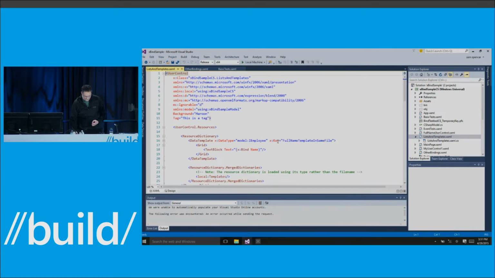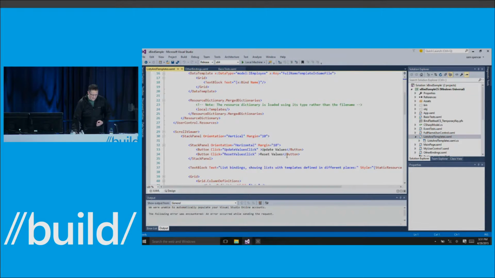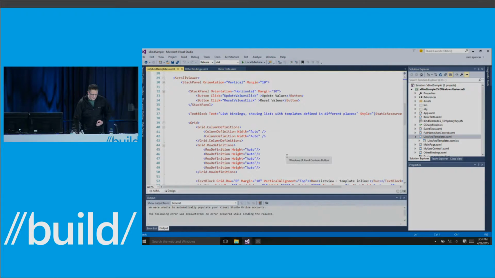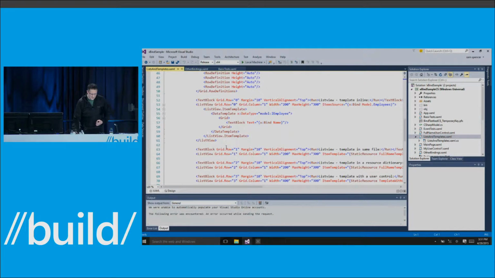Stop debugging. So what I have in this case is a series of different list scenarios. So I've got a list view with a data template inline. The only thing I need to have changed there from kind of classic binding is adding the x:DataType. You'll see this is where I've got my slide demo from. And I can then bind to the name property.